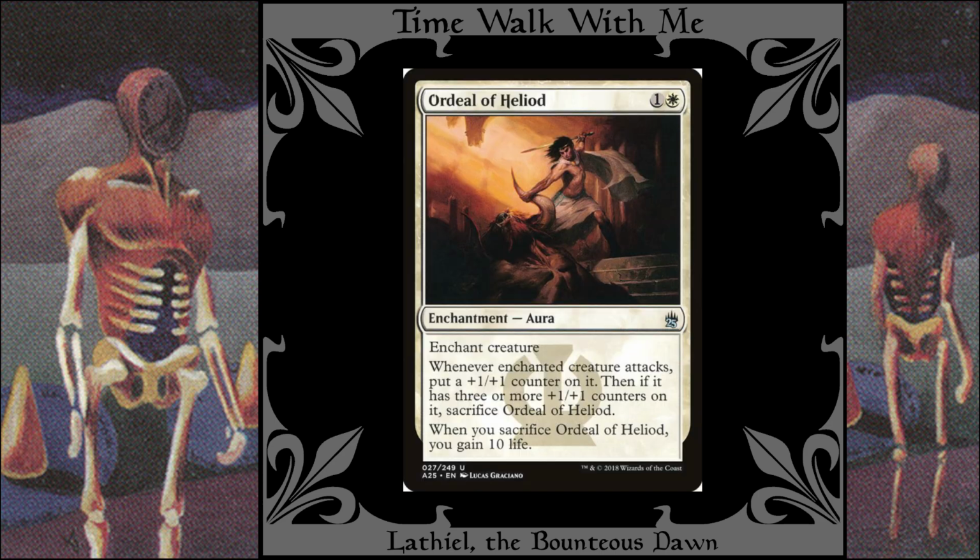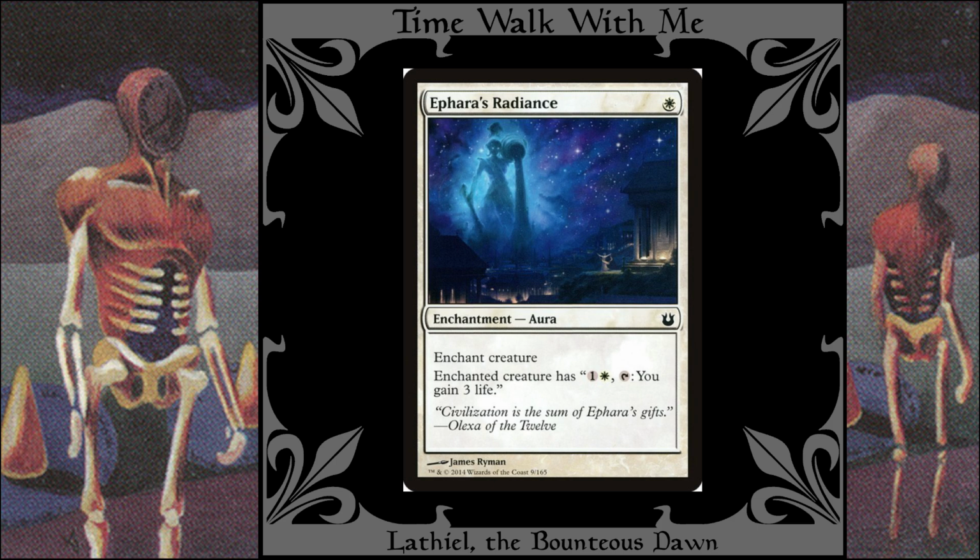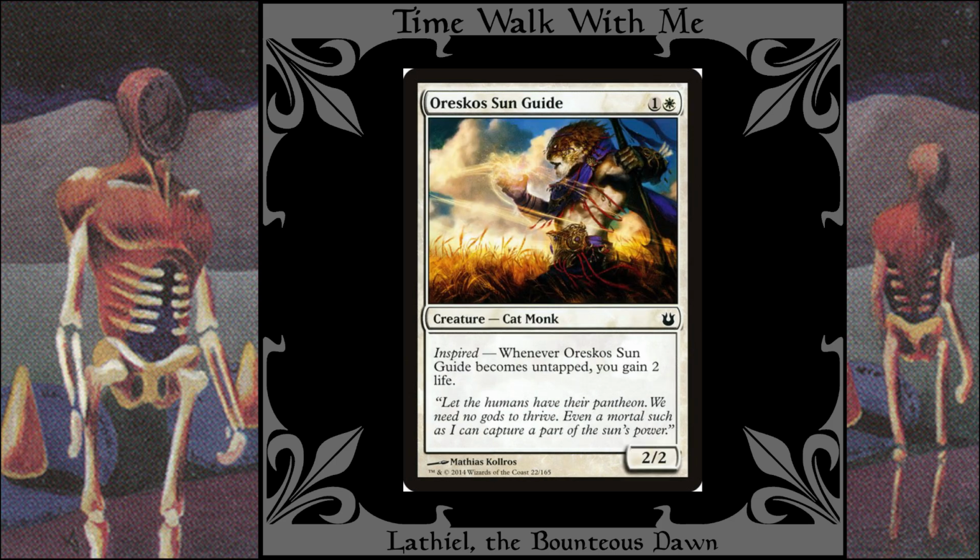Put this on a creature that already has 3 or more +1/+1 counters, and it can get 10 more at the end of the turn if it survives. Ifara's Radiance. I have some creatures in this deck that benefit from tapping or untapping, so they'll be what you want to put this on. Oreskos Sun Guide. See? Like this guy. Tap him to gain life, and then you get more life the next turn after he untaps.